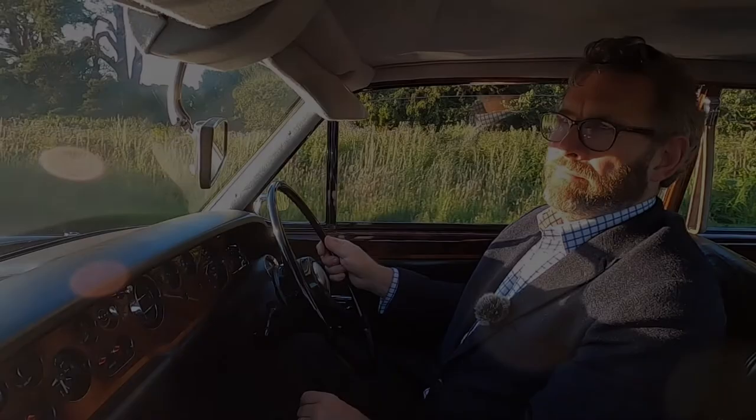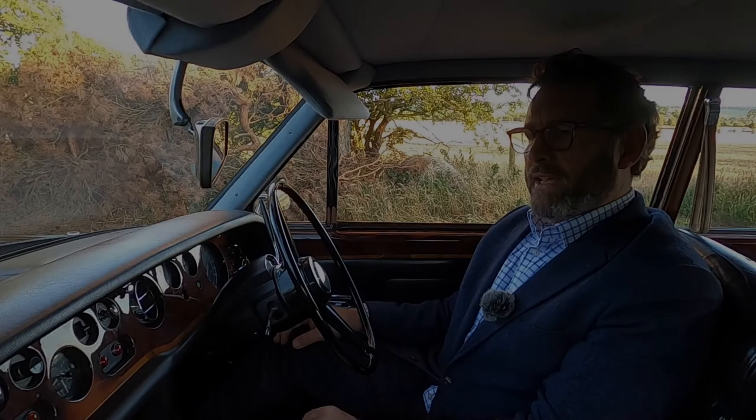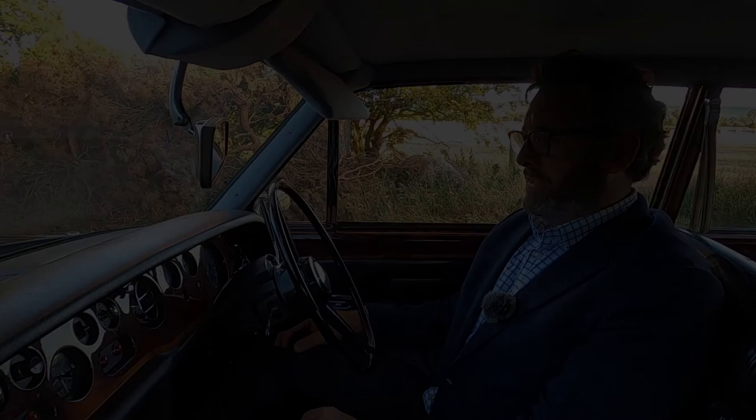I've now come to a nice little spot to do a walk around. The sun is low in the sky and I'll try to do it without too many shadows. They're supposed to be one of the quietest cars in the world and this one is. Mostly you'll just hear the creaking of my body on the leather. The handbrake's on and you might just be able to hear a gentle hum in the background but little else.